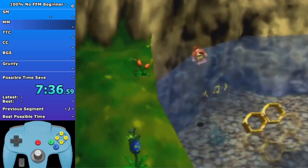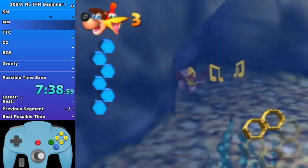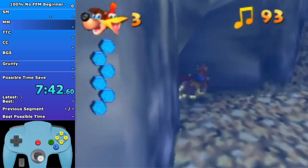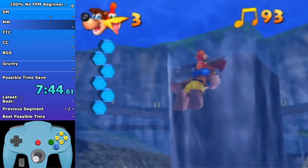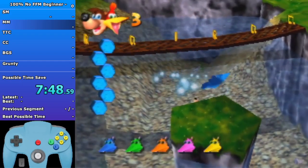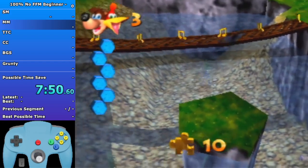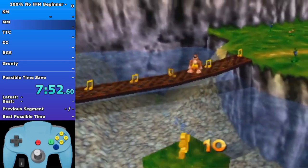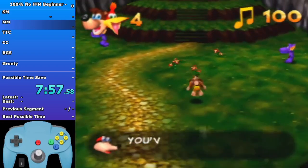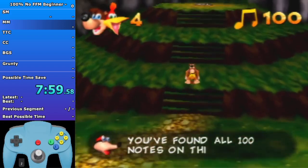Just land on this mountain as early as possible and then hold the joystick down towards the water. Let go of Z before you enter the water to make sure you get that quick dive. You basically just want to stand Banjo under the middle of the shadow of that jiggy and then jump towards the water while that jiggy is falling towards you. Then jump flutter back in the water or jump peck like I did there.